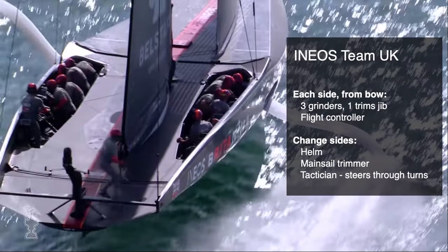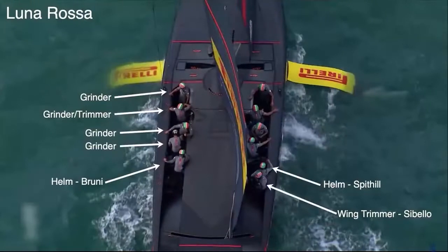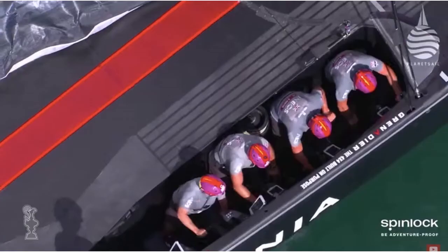It's going to be really fascinating to see how this works out, because Luna Rossa has such, again, this kind of unusual factor of how the Italians have approached this problem. I want to see how they do. They've had more time to work on it. Let's see what happens in the racing. Okay, and now take us to this next slide here.